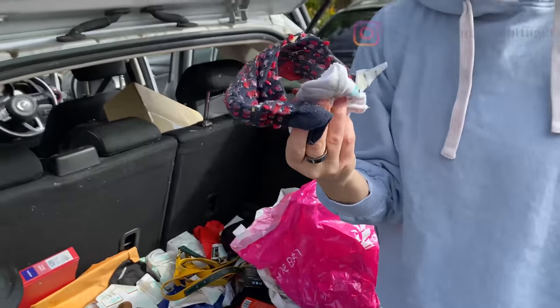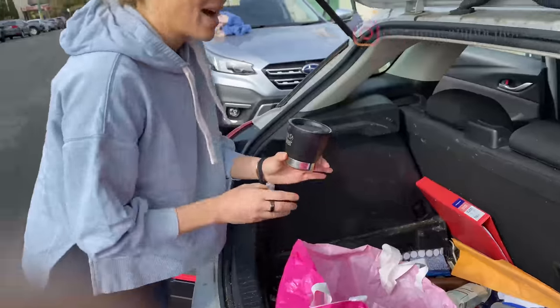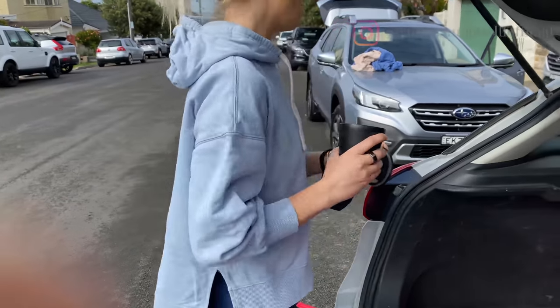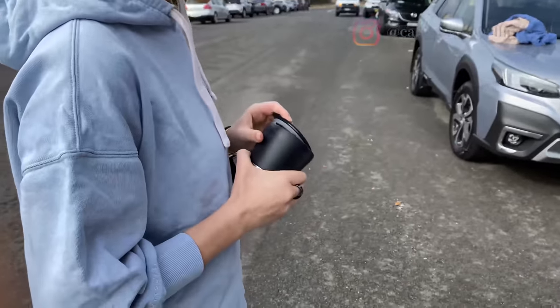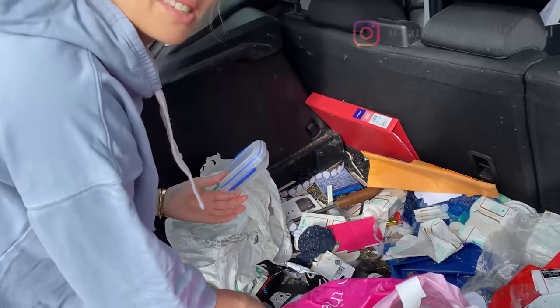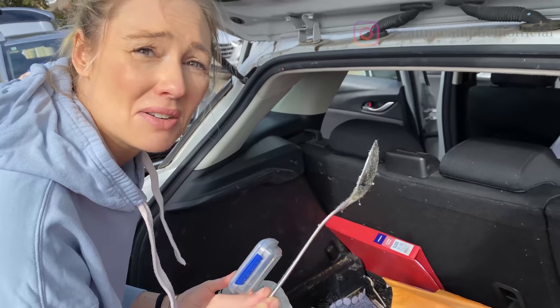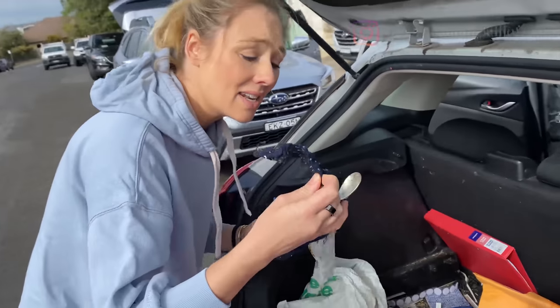That is so disgusting. Everything's going to be recycled, just so you know, but I'm putting it in plastic bags at least. This is what you need to be using. I actually feel physically ill. This is going to take all day. Not only more missing Tupperware containers, but this is absolutely foul — that is covered in hair, fluff, and green growing mould. There's no way. This is why I don't get sick — good immune system.